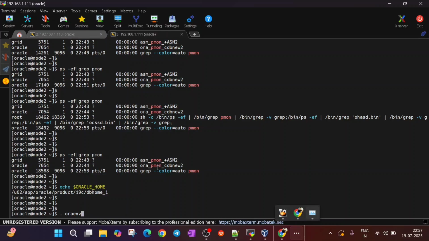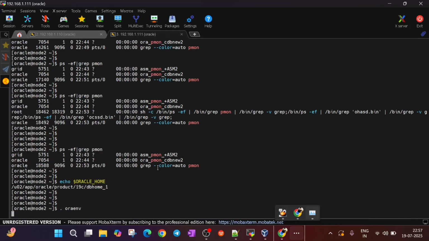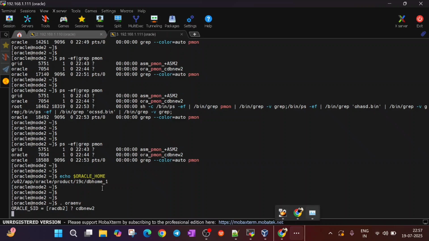Right now this is just a test environment, so we can do different experiments and create different scenarios just for testing purposes. Just keep it in mind. So let me set the environment of the CDB instance. Now it will ask for the Oracle home. I will just enter it.